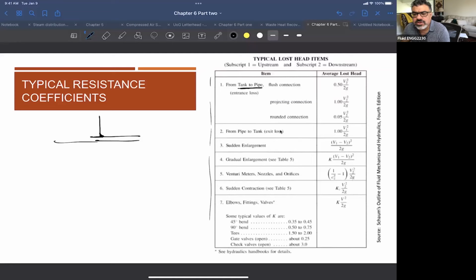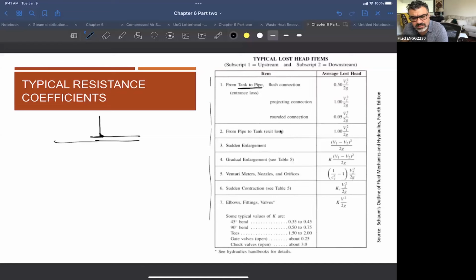And this loss coefficient is unique for every single component, and also unique for the manufacturers. Different manufacturers will design those components differently, and you have to test it in the lab, the same way as I mentioned, and determine what the K losses, or the loss coefficients, will be, in order to determine the head losses.